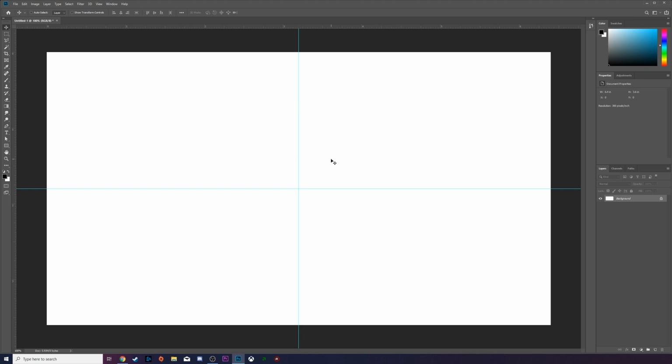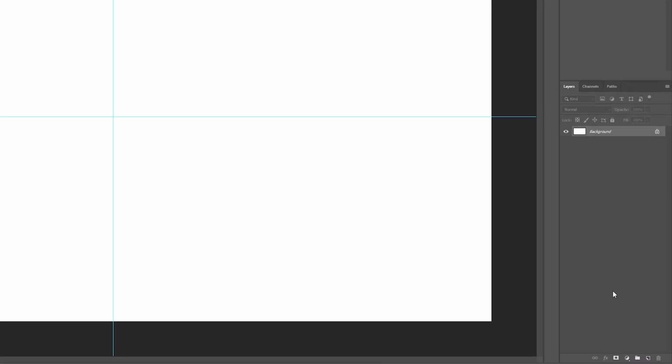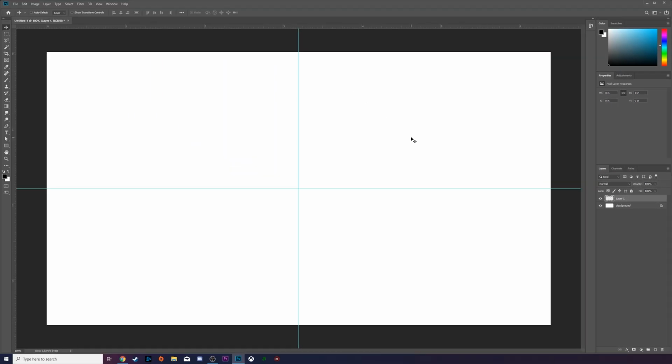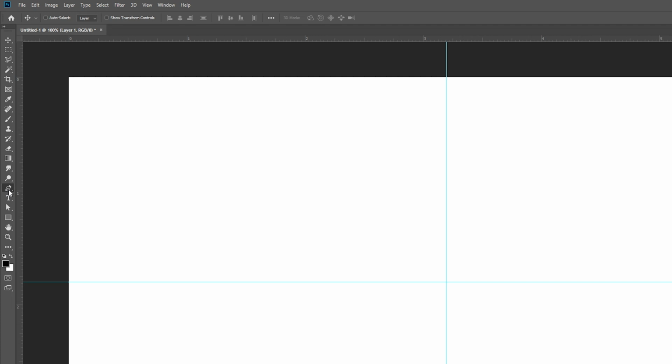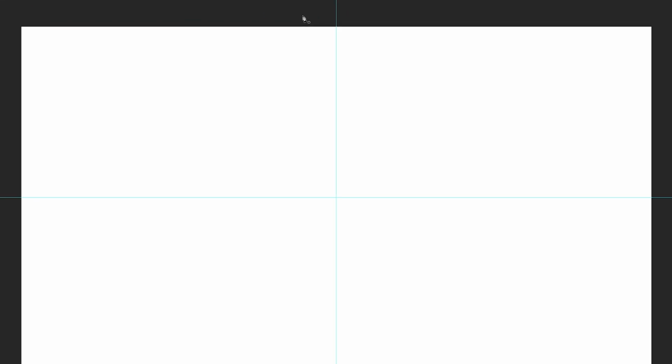Once you have your two rulers made, what we're going to be doing is making a new layer. You can do this by coming down to the layers panel, and we're going to be clicking the new layer option right here. From this point, we're going to be grabbing our pen tool and drawing the shape layer that we want to activate here. So to do this, we can select the pen tool over here on the left hand side or by clicking the keyboard shortcut P. And what we're going to be doing is drawing our first triangle on this screen that we're going to be using as our speed line.